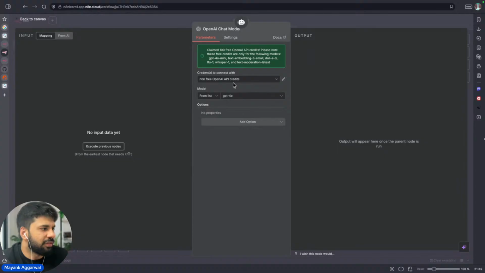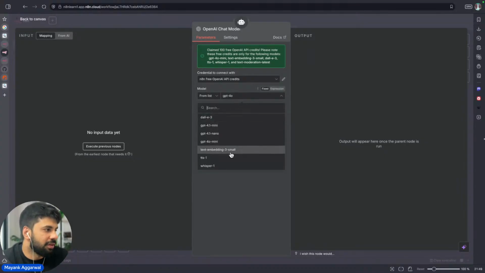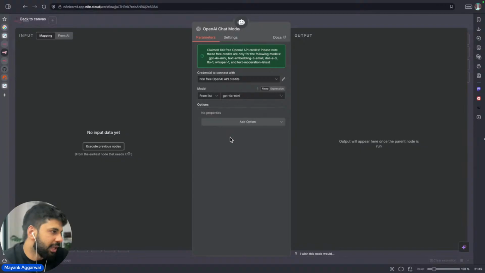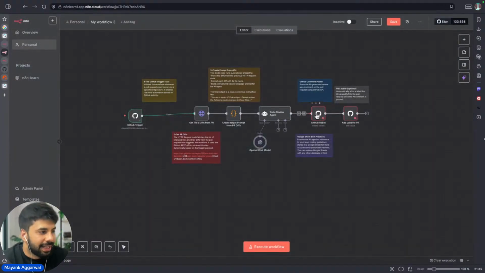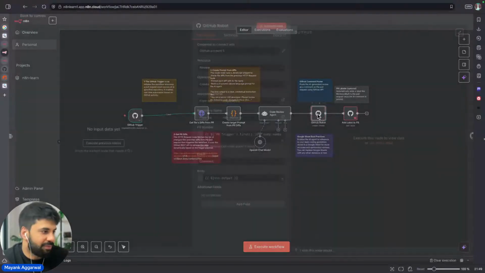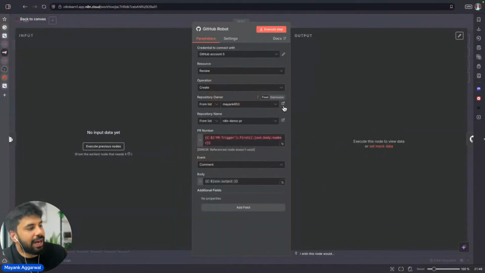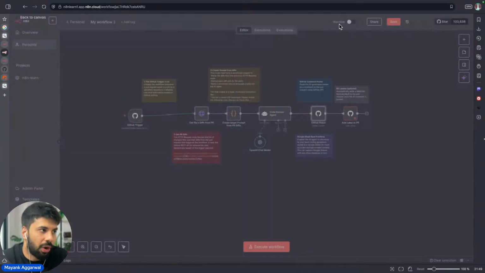I have claimed these free credits and I am selecting GPT-4o. Let me get GPT-4o mini now. These are the models which are available. Then, since we are connected with GitHub, we will add back whatever changes the agent is suggesting to our overall PR. That is going to be the flow.